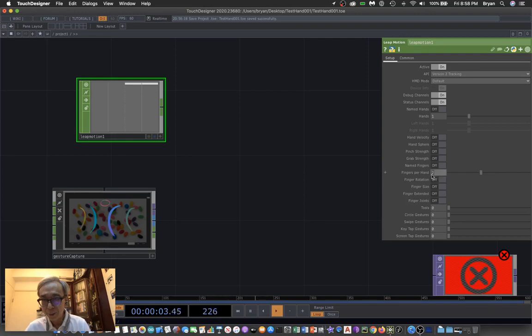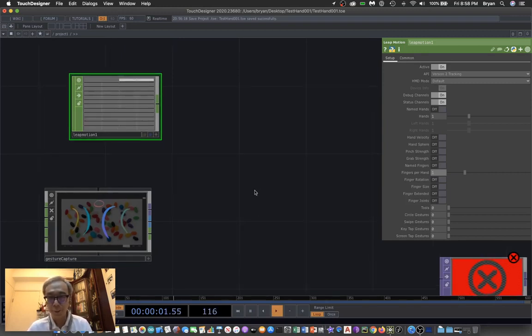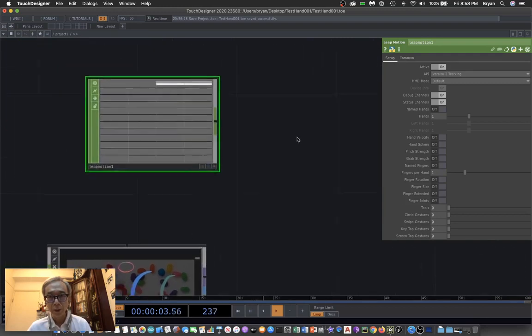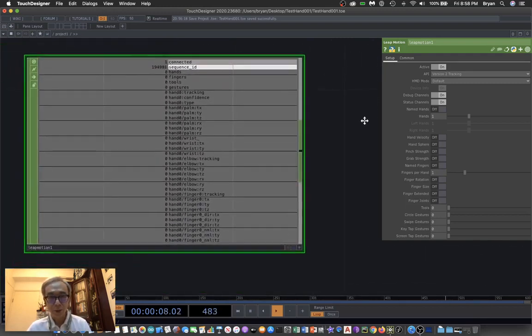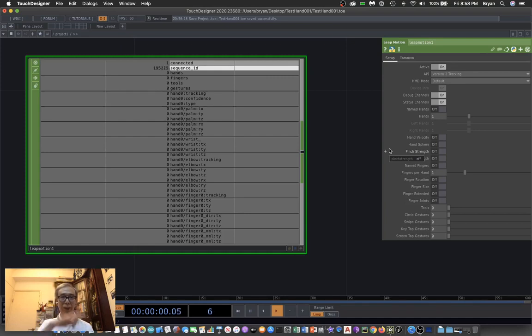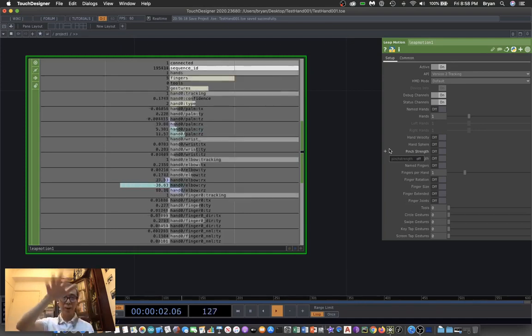And also we might just track one single finger to reduce the number of outputs sent out from the chop. If we zoom in, for the hands around here, we're going to see hand number 0 with the palm TX, TY, and TZ for the drawing exercise.